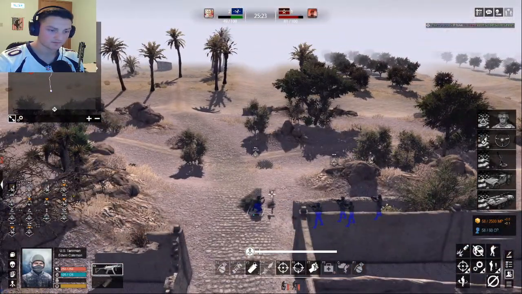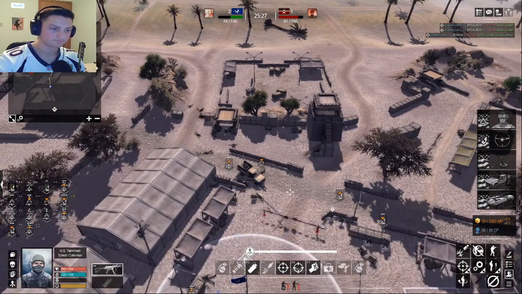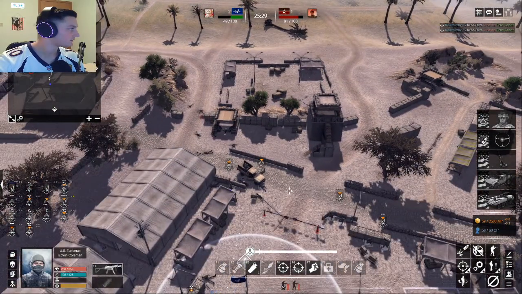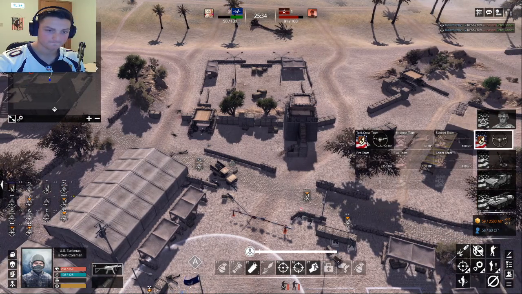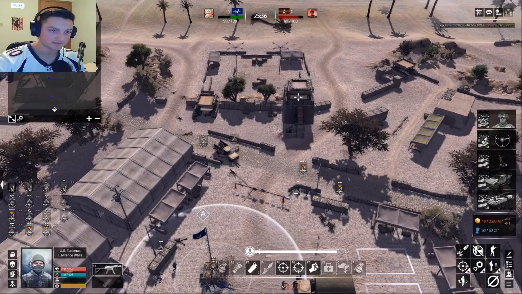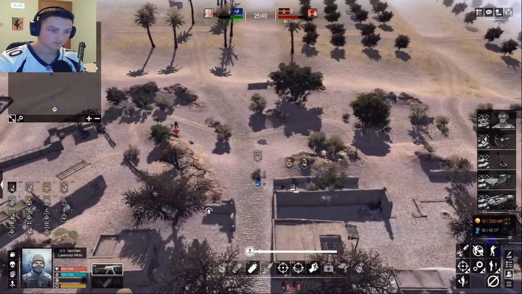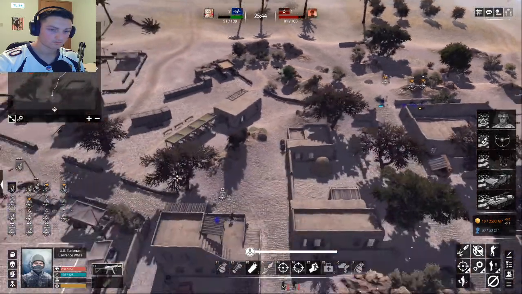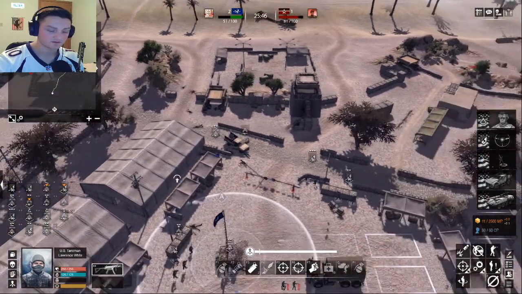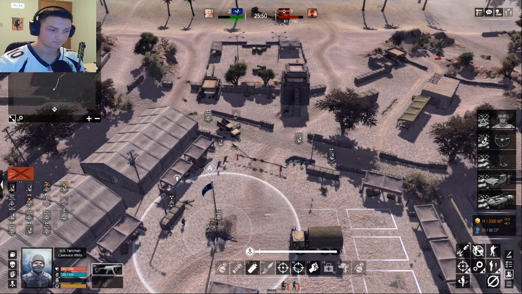Cover us, guys. We're putting down a freaking turret. Nice. Okay, we're gonna be okay. I can really keep putting these tank crews, but I'll keep doing it. I'll keep putting down tank crews if that's all you're willing to give me. I'll use them.